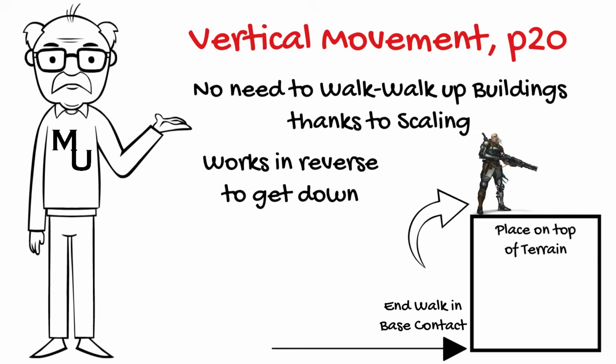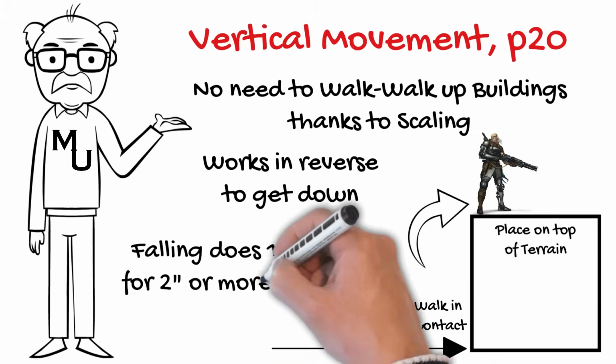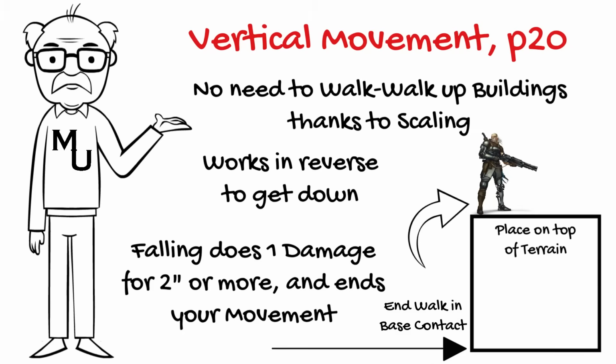Falling happens when your model's base isn't at least 50% supported by terrain, just like in 3rd edition. If you fall 2 inches or more, you suffer 1 irreducible damage, but that's it. No more math. If you would fall on top of other models, you can choose to which side you would fall, to the left or right, as long as it's not the far side. If you fall far enough to suffer damage, that ends your movement.